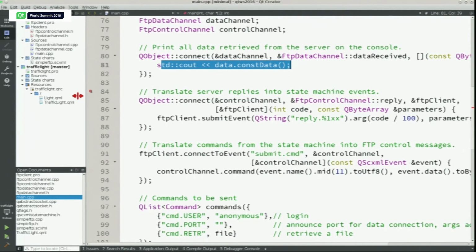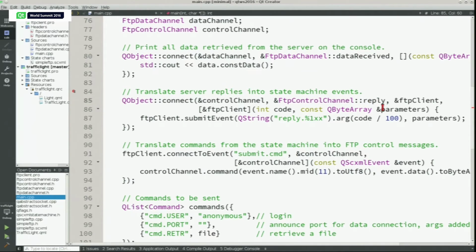So if the control channel tells us, okay, we've seen a reply, then we translate that into an event for the state machine. We say, okay, reply something with the first digit of the reply code. So reply codes can be like 102 or 205 or something like that, or 404. Everybody knows that one. It's the same actually in FTP. And any parameters the server might have sent.